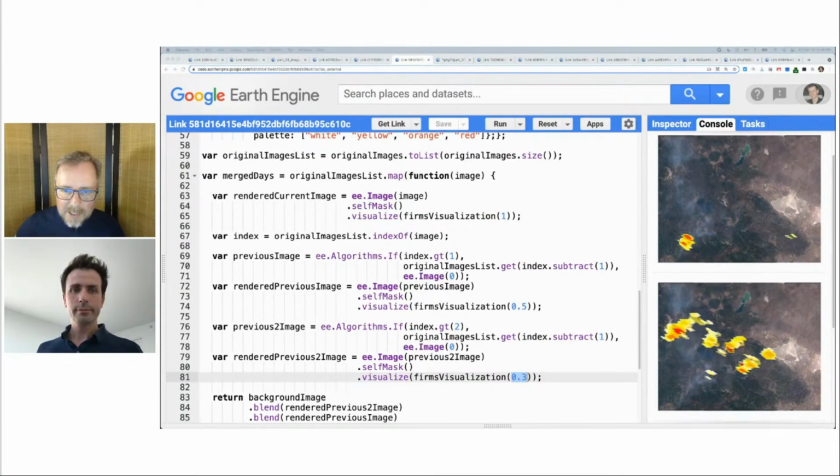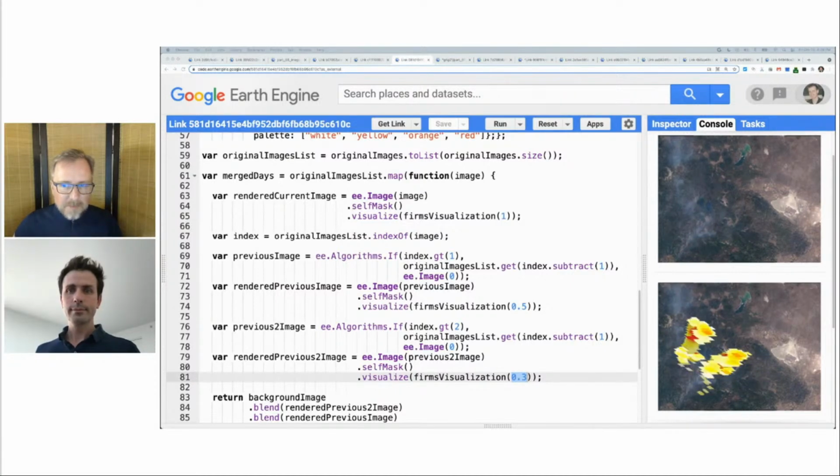Very nice. I love it. You can really see it moving there. Get a better sense of how fast the fire is moving, really. So with transparency, we get an idea of how the fire changes from one day to the next. Can we show those differences between days in a more quantified way?